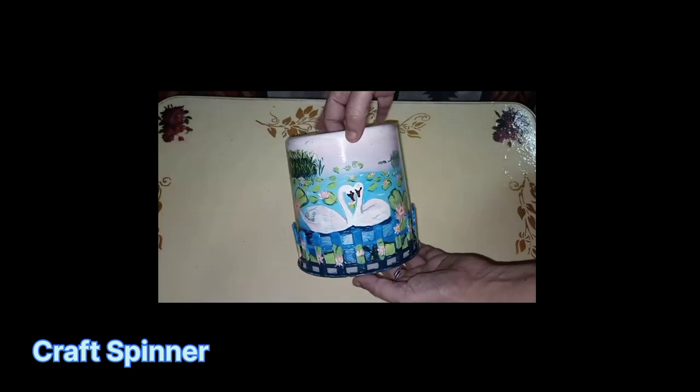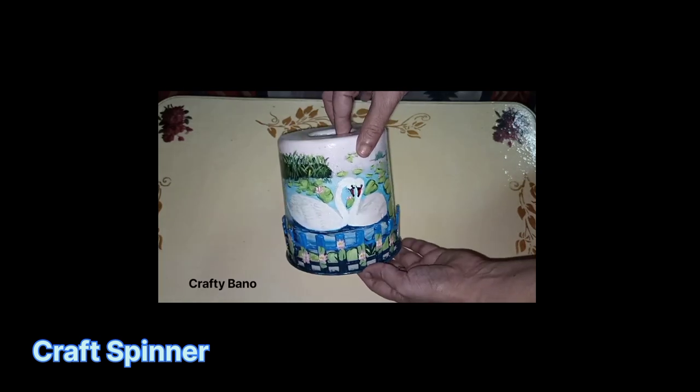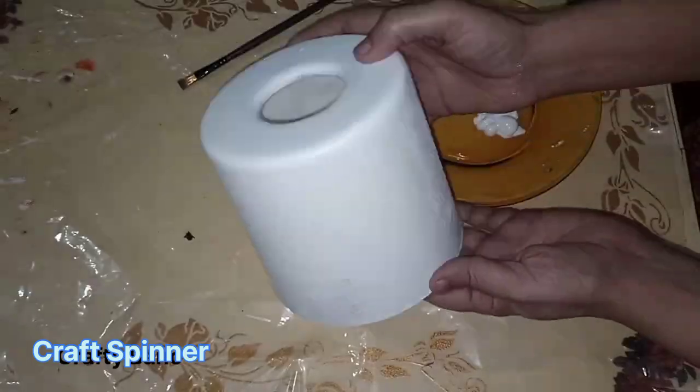Welcome back, creative friends. Today we are going to add a touch of artistic flair to your bathroom with a one-of-a-kind DIY project, a hand-painted toilet paper holder.